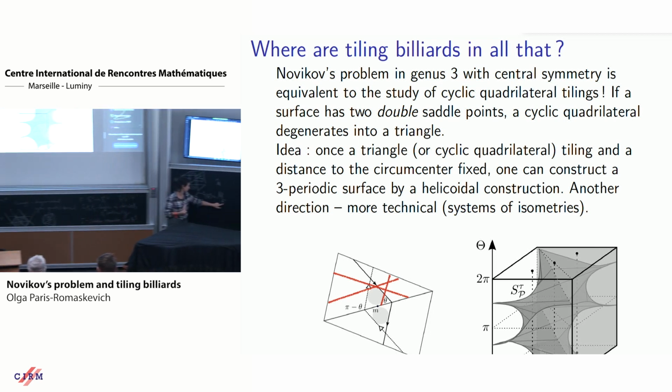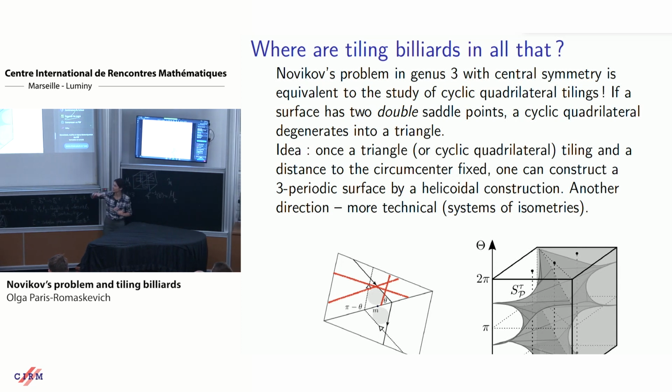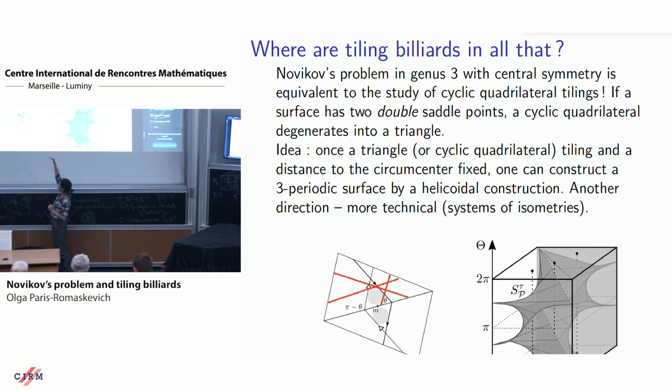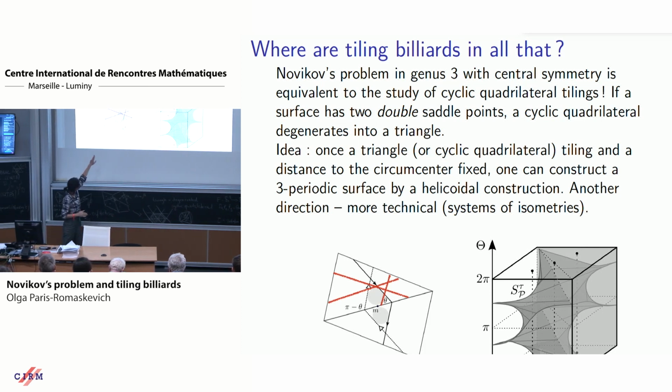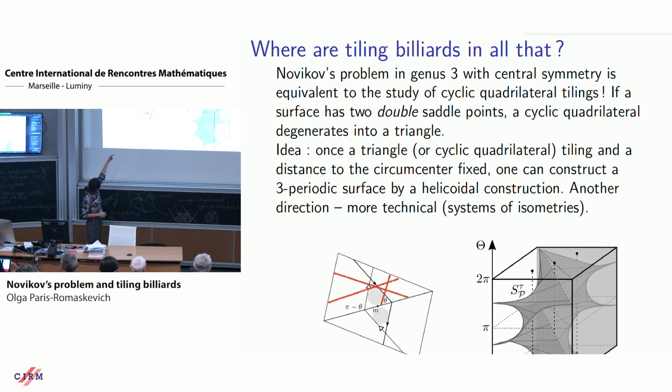So let me first say that the energy here is exactly the distance to the center of the circle. Let's say the energy is 0 when we pass by the circle, and then it goes up, or it goes down if we go in another direction. So a change of direction is changing the sign of the energy. So let us fix some energy. For example, as drawn here on this picture, fixing the energy is saying that all our trajectories have to start tangent to some circle which has the same center as the circumcenter of our triangle. Take all these trajectories.